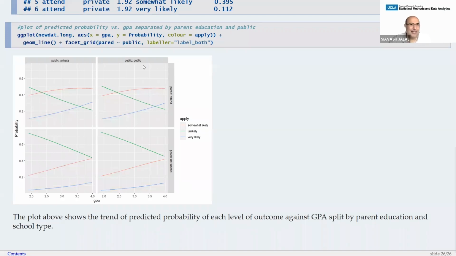But also because I have 2 different types of categorical predictors, I use facet grid, so on 2 sides, row and column. So there you go. This is a plot of how the predicted probability of apply changes by GPA in different conditions.